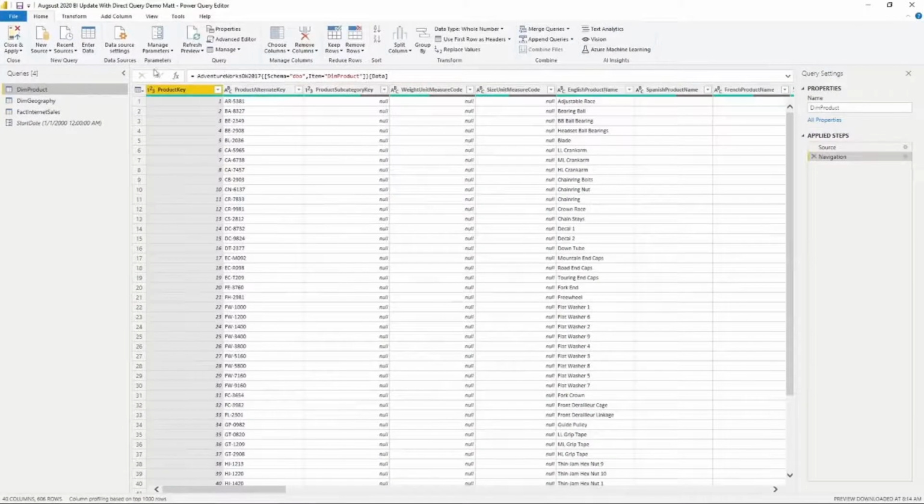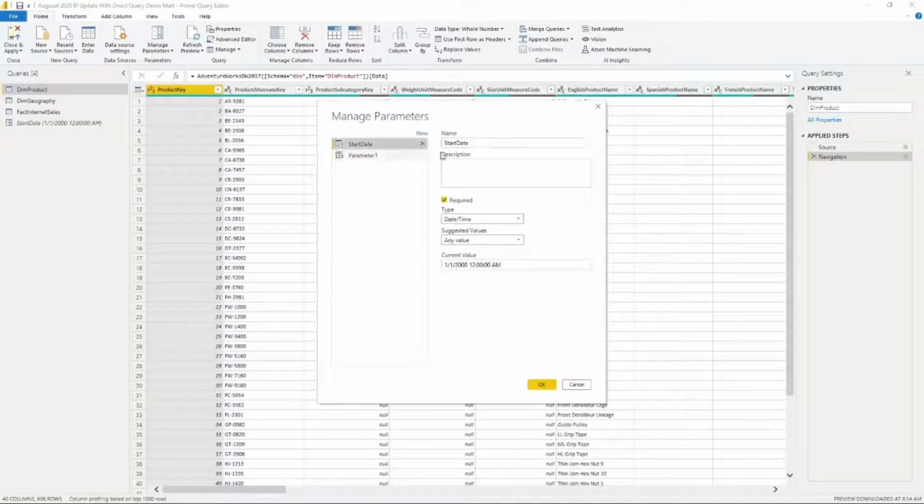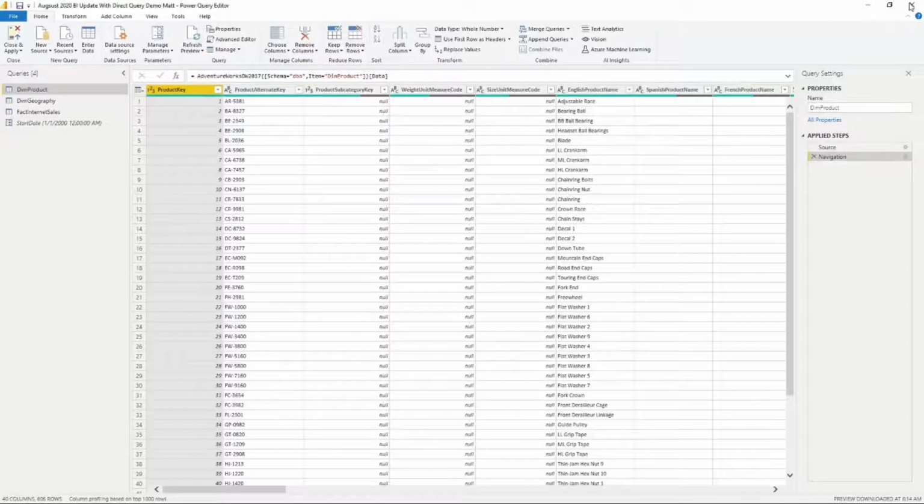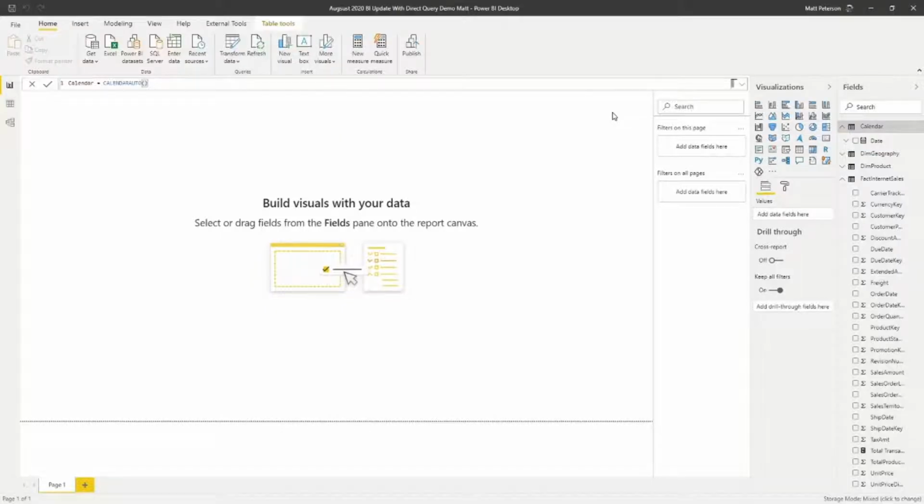But whenever it launches, you can create parameters up in the Manage Parameters section here. You can see I already have one called Start Date, and you can create new parameters here as well. Then you can take those parameter values and bind them to columns in your data model. After you create the parameter here, which is as simple as creating a new parameter and then defining what makes up that parameter, in my case, you can see I already had one. But once you have that parameter, you can then go bind it into your columns.